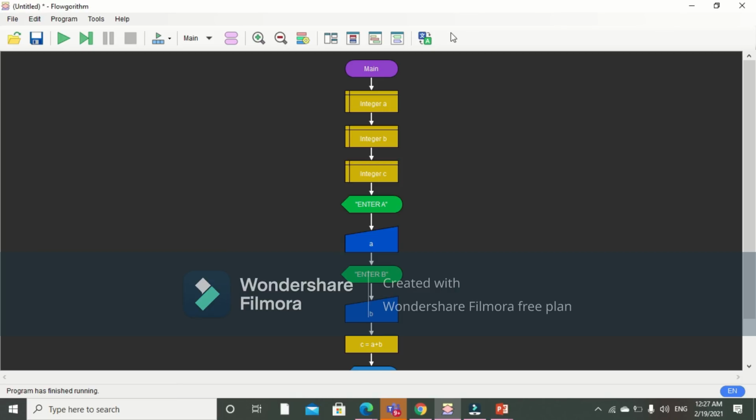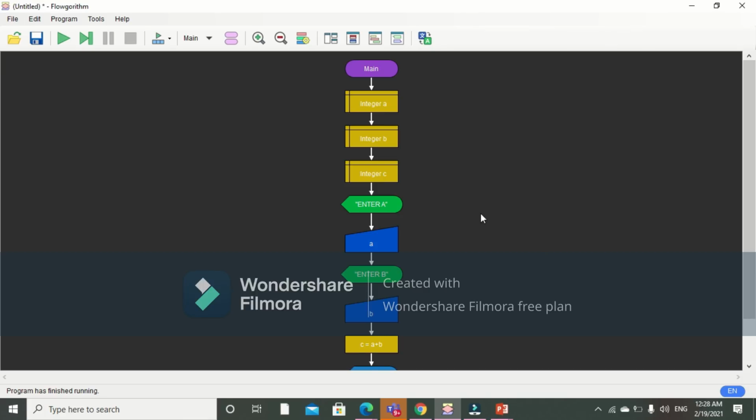In the next class I will show you the if statement, how to use it. If we have a condition, if the condition is true, what will happen? If the condition is false, what will happen?